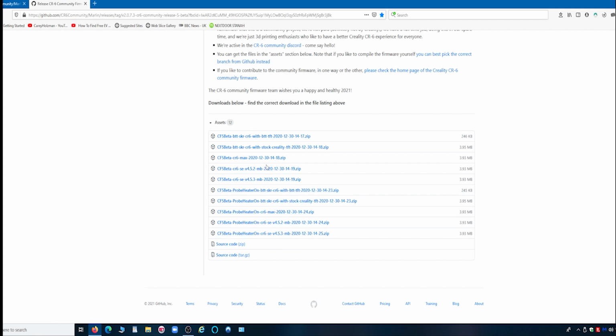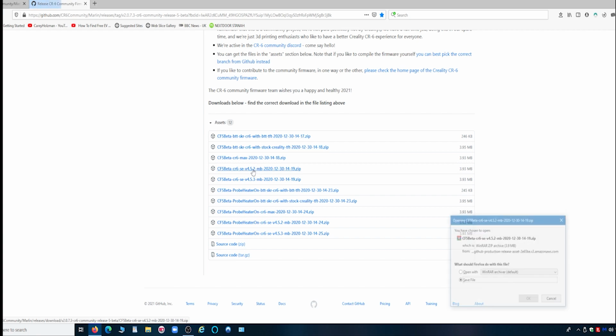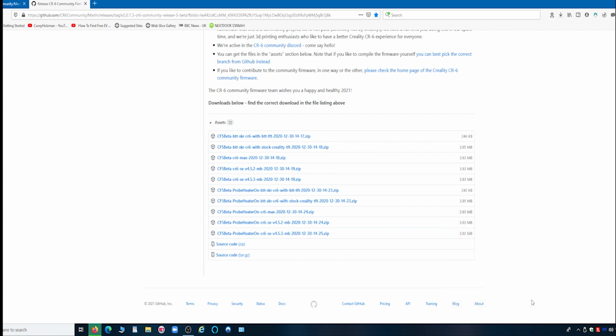Now I have got the 452 version here, you can see there. This top one is for the Big Tree Tech one with their own screen. This one is for the Big Tree Tech motherboard if you're using the stock Creality screen, and so on. So on the 452 board, the 453 board, but this is the one I want. Say if you've got this board, click on that. So click on the one relative to your motherboard. So if we click on this one here, I will now save that file.